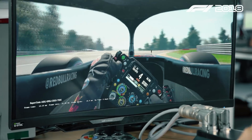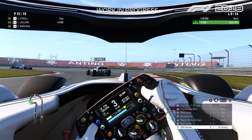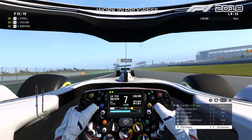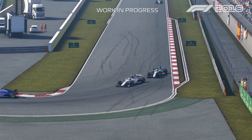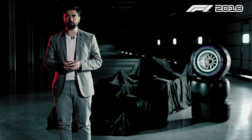It will introduce a key element of tactic to the whole game, because you might end up in a situation where you have to defend, or maybe somebody in front of you makes a mistake and it's your time to overtake, or you want to do an overcut but you were using too much energy and you don't have enough energy to do those 2-3 laps before you go into the pits. And therefore all this becomes much more tactical for the player, and it will give us very, very interesting races. Players will be able to learn how to effectively use ERS through an ERS practice program.